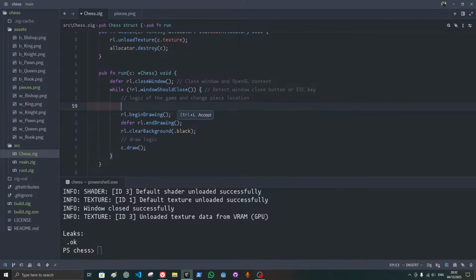So here the first thing that I want to do is to call a function for checking. Check what exactly? Hmm.